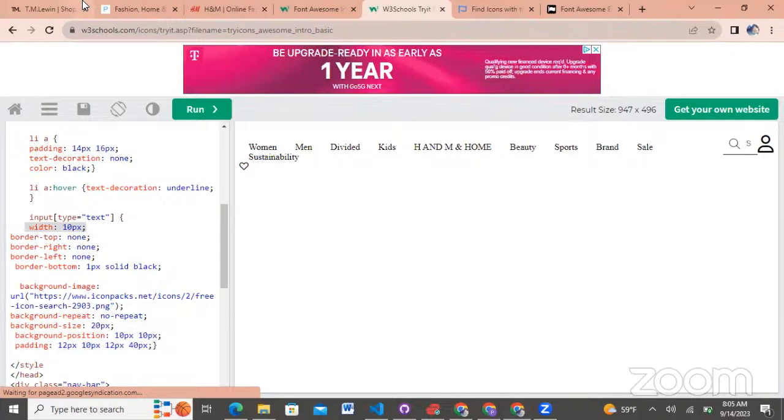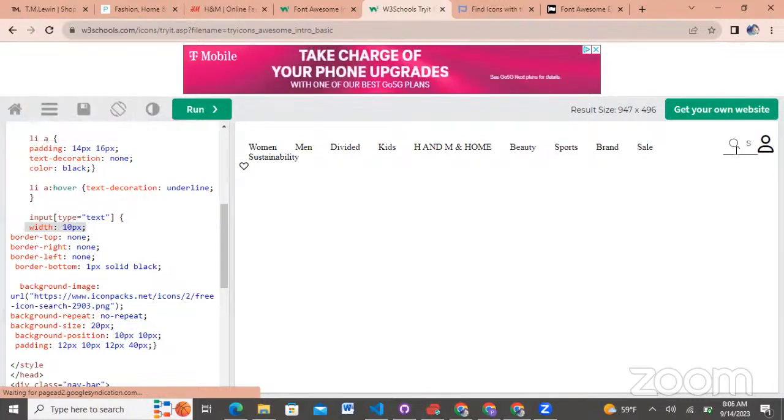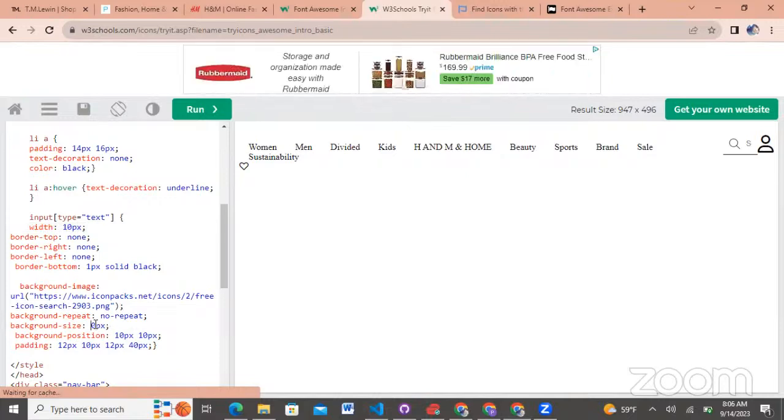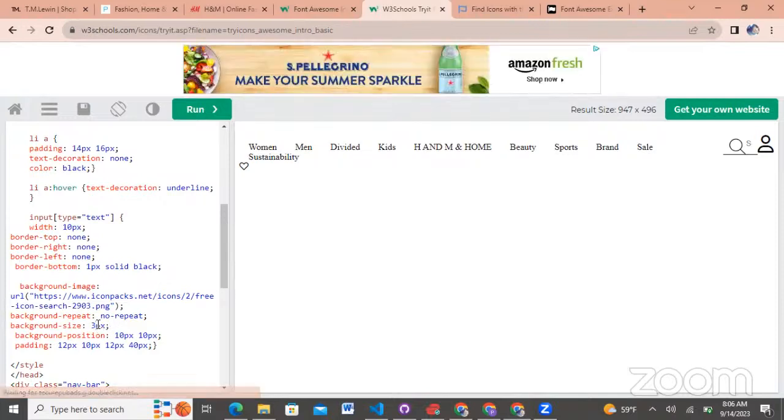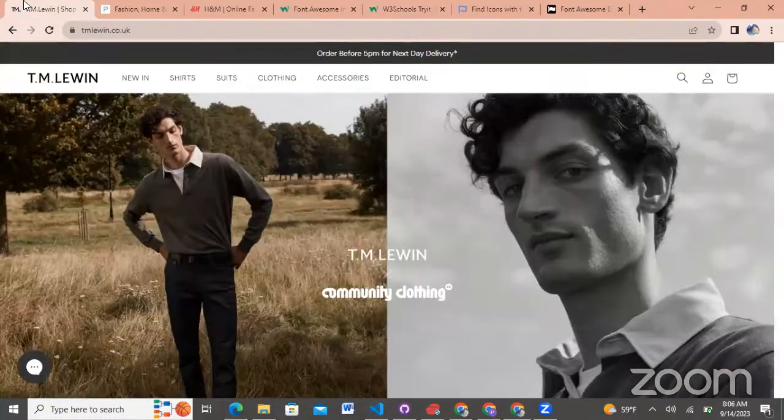Do you understand? And then if you see that this icon is still not big enough, you can come to the background size. Inolu, are you listening? Yes. And make it 30px. If I make it 30px, you see it's almost the same size. You can make it 35. Okay. So it is just going to be this one and this one, like you have here.